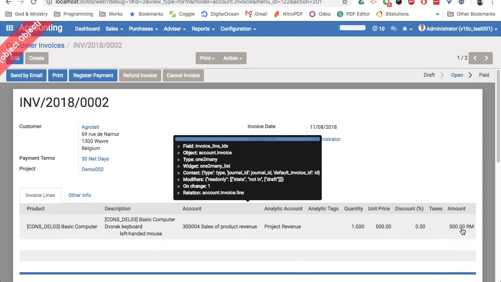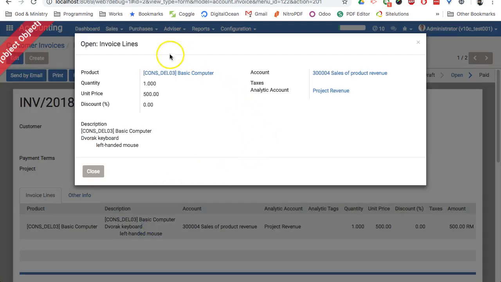As you can remember, demo 002 has a revenue of 500. So we click open, and you know that this product will have this account, chart of account or your GL code, which is 300004, and this is actually set up in your budgetary position of the project revenue.